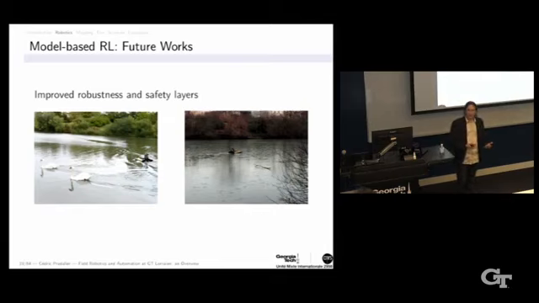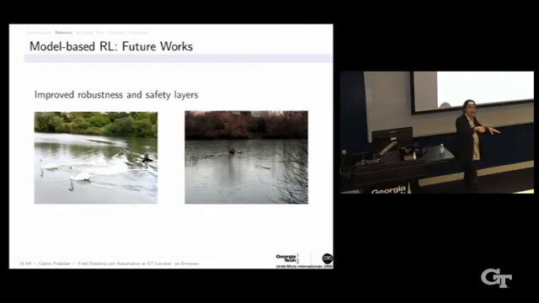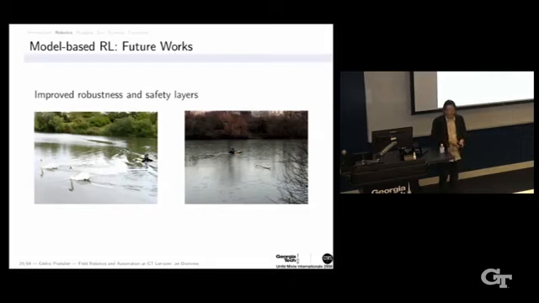Some of the things we need to do: add some kind of safety layer, add more interaction with agents. Especially the swans are pretty good at attacking the boat. Well, they're very smart. They're not attacking physically. We've been doing tests very regularly and they've understood that the boat is following the shore. They've understood that if they approach the boat from the outside, the boat will mostly ignore them. But if they approach it from the inside, then the boat will actually try to avoid them. So some of the swans have learned to actually come inside and peel the boat off the shore, take it to the middle of the lake and then fly away.